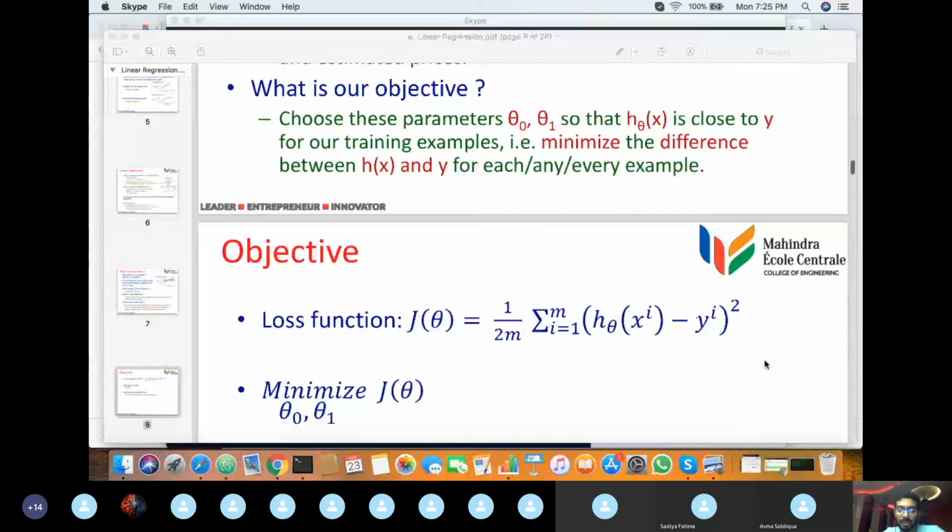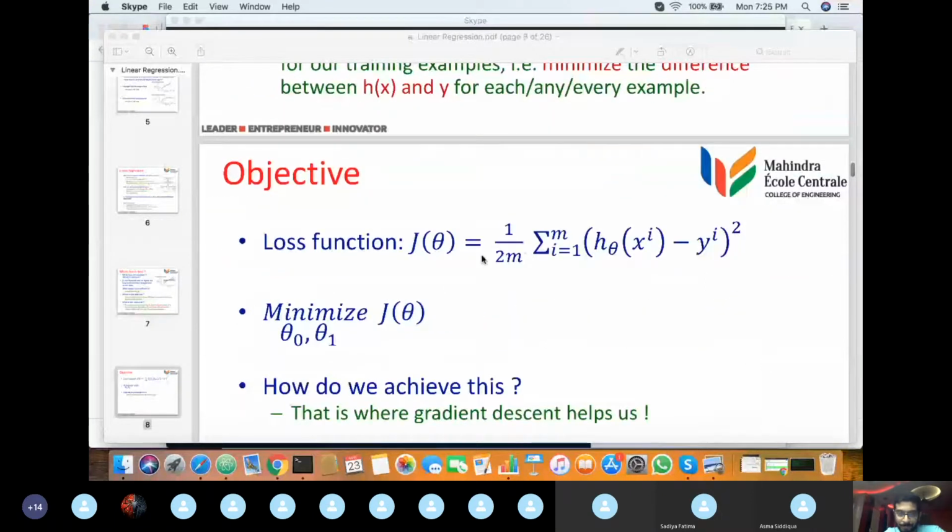That is where we come across a function called the loss function. I constantly kept saying that we need to reduce the error, and the error is nothing but the square of the vertical distance between the actual and the predicted value, or the predicted and the actual value. It doesn't matter, because since we're squaring the term, it's always going to be positive. We do that, and we take the average of all of that. When I take the average, it gives me something called the loss function.